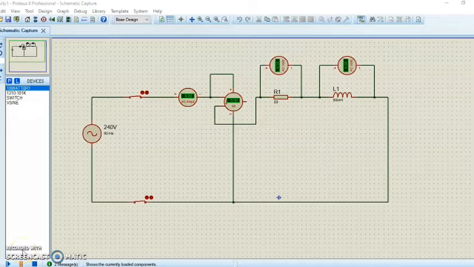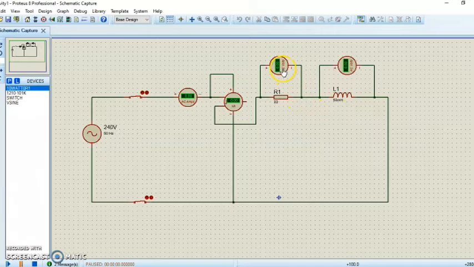Okay, now I will explain the simulation of activity 1. We have the AC supply here of 240 volt and 50 Hz, and we connect it to the two switches here and connect it to the AC ammeter, then to the wattmeter here. Then we have to connect it with the resistor in series with the inductance, where the resistor value is 33 ohm and the inductance value is 50 millihenry.